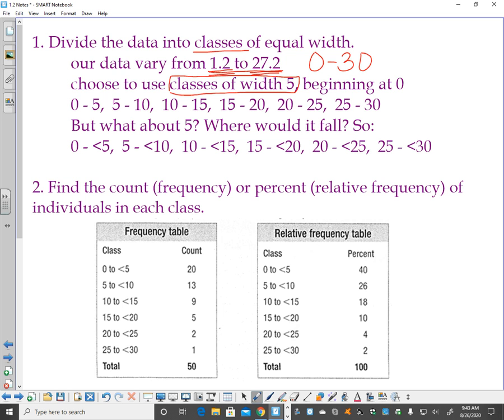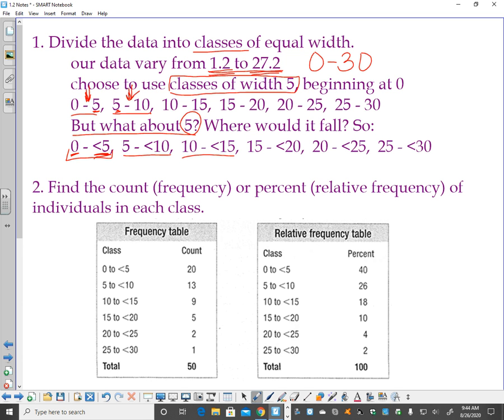Okay, but if I have a class that's from 0 to 5 and I'm going to put data into this class and into this class, and I want to know how much data is in this bucket and how much is in this one. Well, if they both have a 5, what do you do when you get to 5? So your first bucket is from 0 to less than 5, and then when you get to 5, it goes up to the next class. And when you get to 10, it pops up to the next class. So what you're going to see on the graph is the bar. The bar is going to come down right at 5, but when you get a piece of data that is exactly 5, it's going to kick up to the next class.